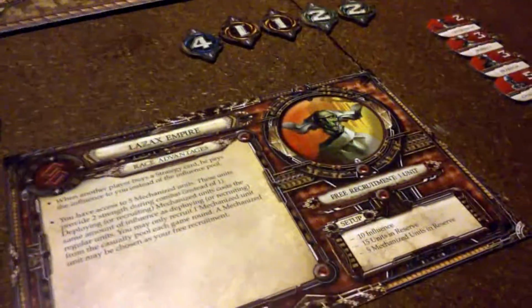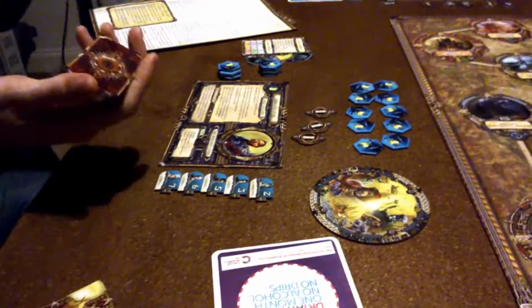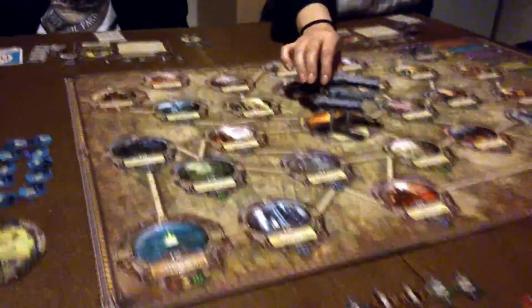So, right then. Now we select traitors. So this is the traitor deck. It's only got all of ours. There's none of the Alex, none of the Chars in here. You're going to get 4 of these, and you choose one to keep.